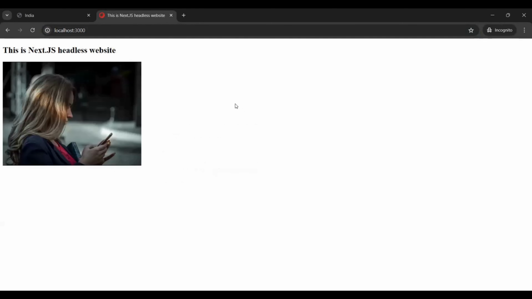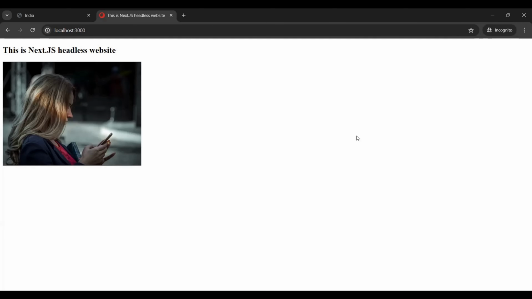Yes, so we can see the site. This content is coming from Sitecore. Our home item had these two fields, title and description. So the image and the title are coming from Sitecore and it is getting rendered through the layout service.